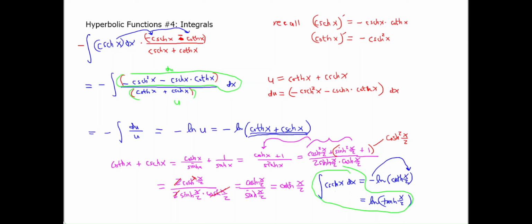Integral hyperbolic cosecant x is natural log of tanh of x over 2. Of course, you could always keep it that way, or maybe find a way of taking the reciprocal of that argument. That would not be a bad way of doing it if you wanted to keep a single angle, so to speak, instead of going to x over 2. All right, so that's all 6 hyperbolic functions.